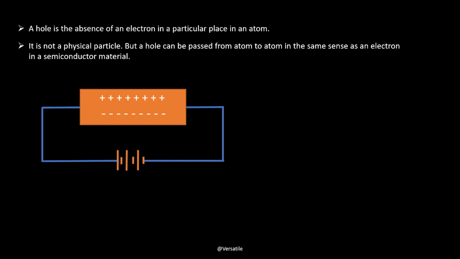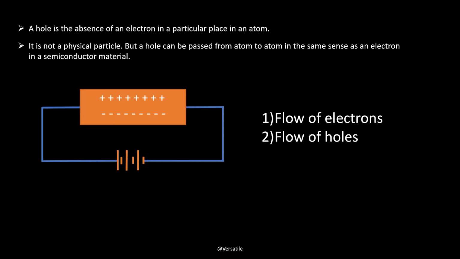Suppose we consider a semiconductor material connected to an external voltage supply, and we have just seen that semiconductors also conduct electric current at room temperature, and conductors also conduct electric current at room temperature. So what's the difference between the two? It's based on charge carriers. In a semiconductor, the electric current may be either due to flow of electrons or due to flow of holes. But in a conductor, the flow of electric current is always due to electrons.